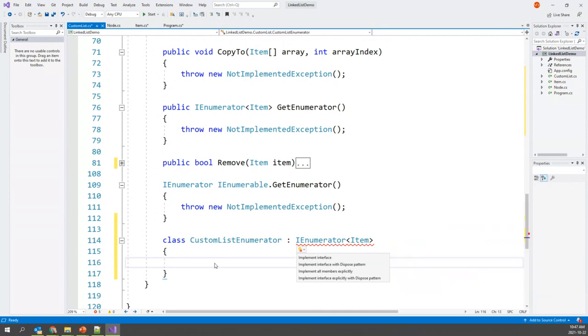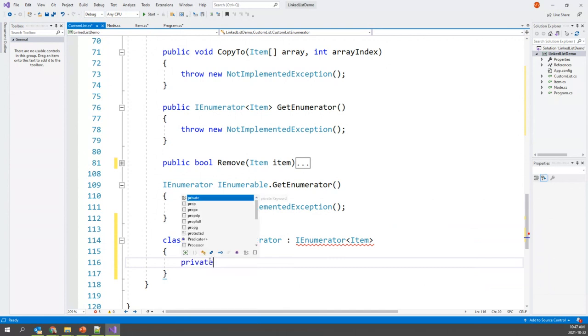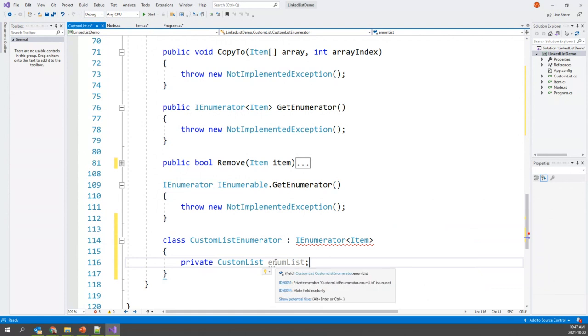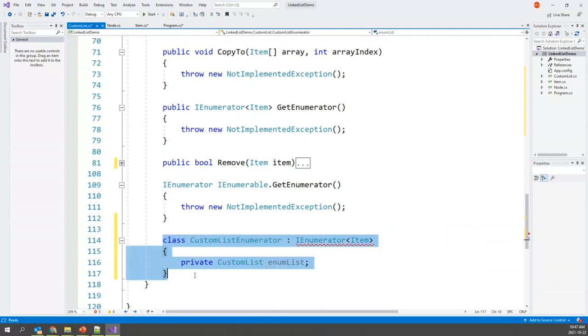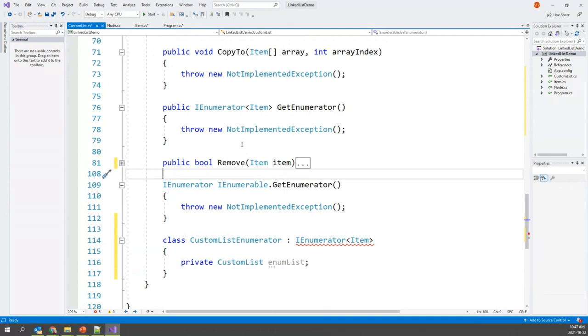What we need in order to do that is 3 references, all private. The list that we're going through, we can call it whatever we like. This is a reference to the list that we're currently moving through. When we make an object of this type of class, we're going to pass the current list, so the parameter is going to be this. I'm doing air quotes: this, meaning this current instance of the list. We'll see that when I call on this after it's created.